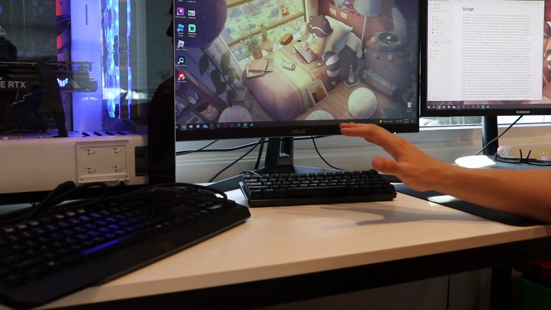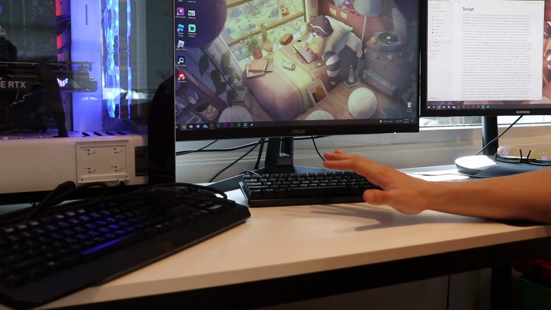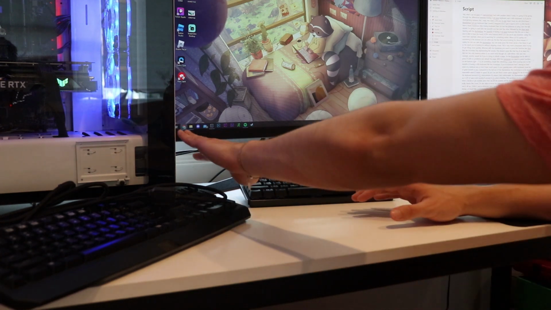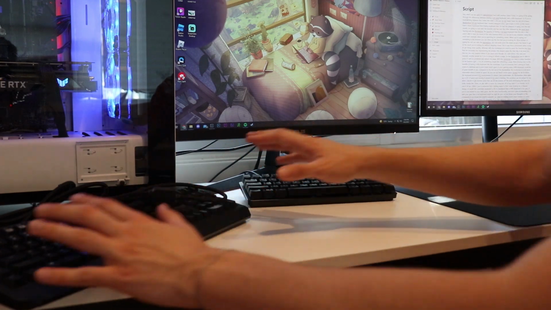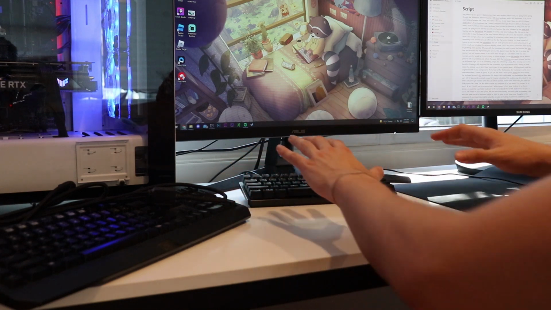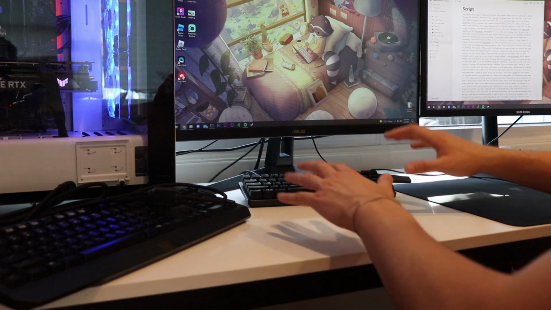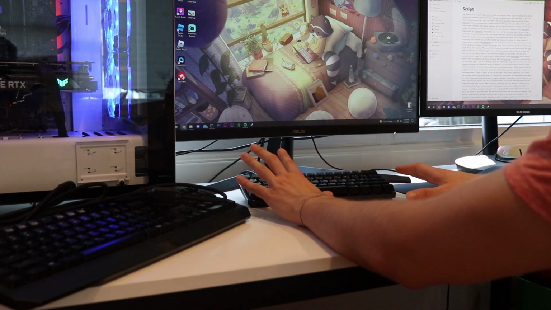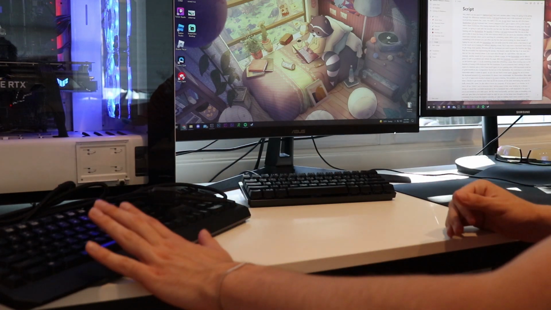So if you're someone that does not have a lot of space to really work with, I know I'm grateful to have a lot more than most, but for me, when I have the computer on the desk and I have the monitor stands here, it gets in the way of having this full-size keyboard because sometimes I'm not able to maneuver it in a more comfortable position. With the 60% one, I was able to do that very easily, and I was very able to switch up anything that I had a problem with when I was gaming or doing anything else. It's a little bit harder to do that with this one.